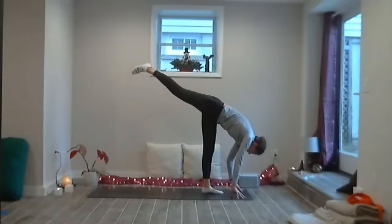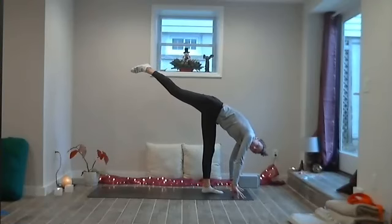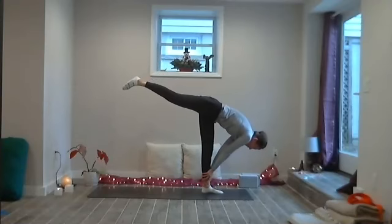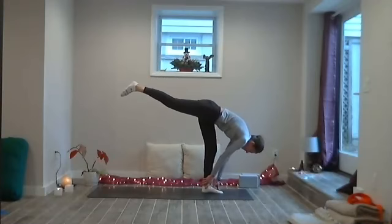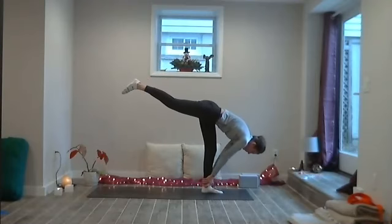So we start with our hands down for our standing splits. And if you want to transition one hand to that left ankle and then the other, maybe you keep both hands down. But folding over the leg, right foot reaching for sky. Breathe in. And breathe out.